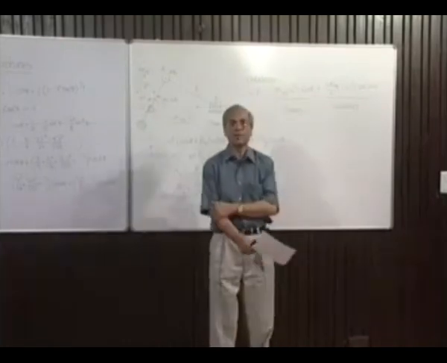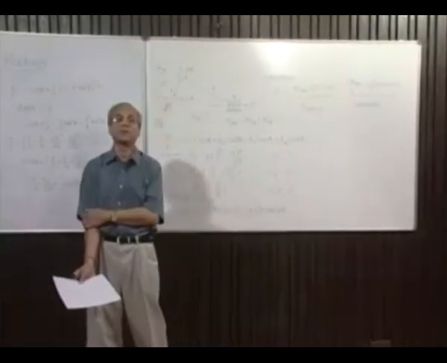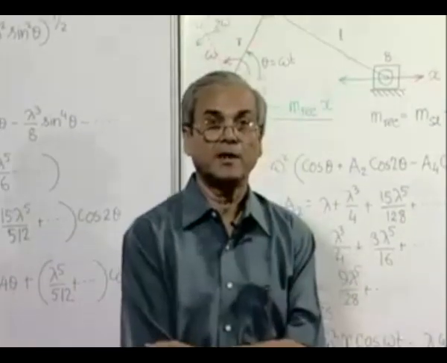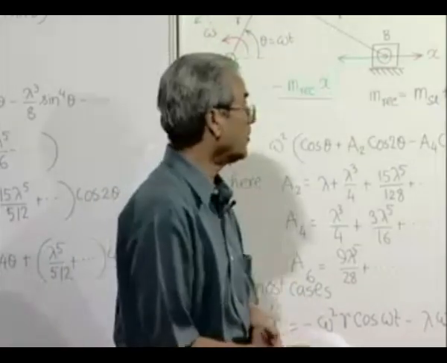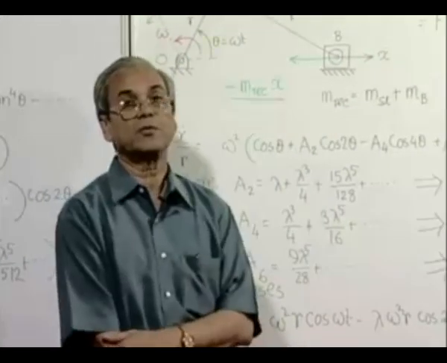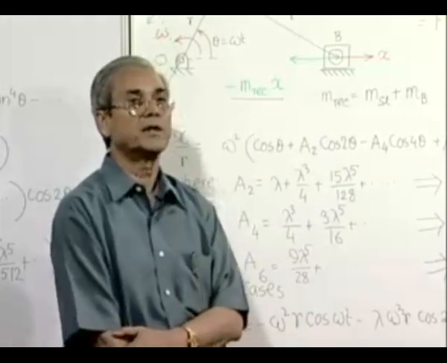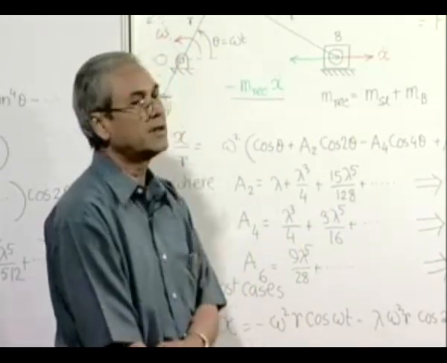We will need to consider the higher harmonics when the speeds of operation are much higher, when the accuracy desired is much higher. For example, in aero engines and such cases, it will be essential for us to consider the higher harmonics, but otherwise in most of the situations of engines and machines we do not go beyond this secondary component.